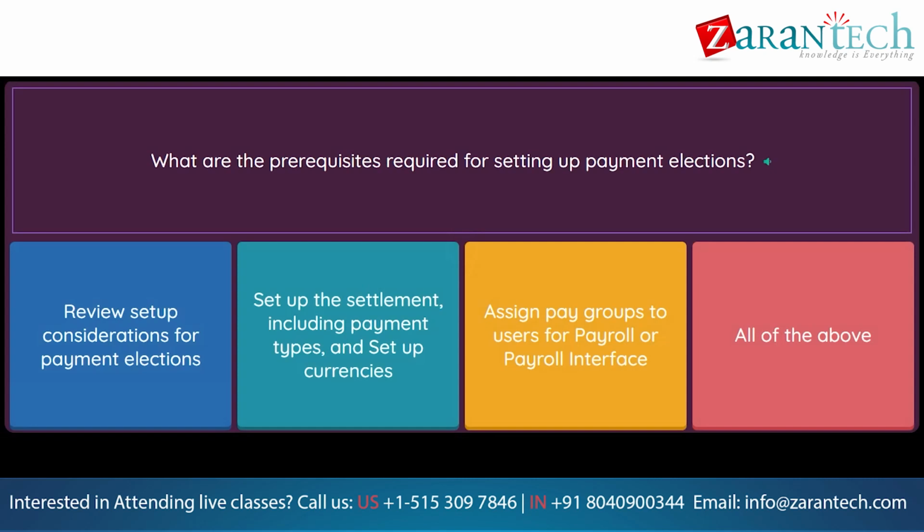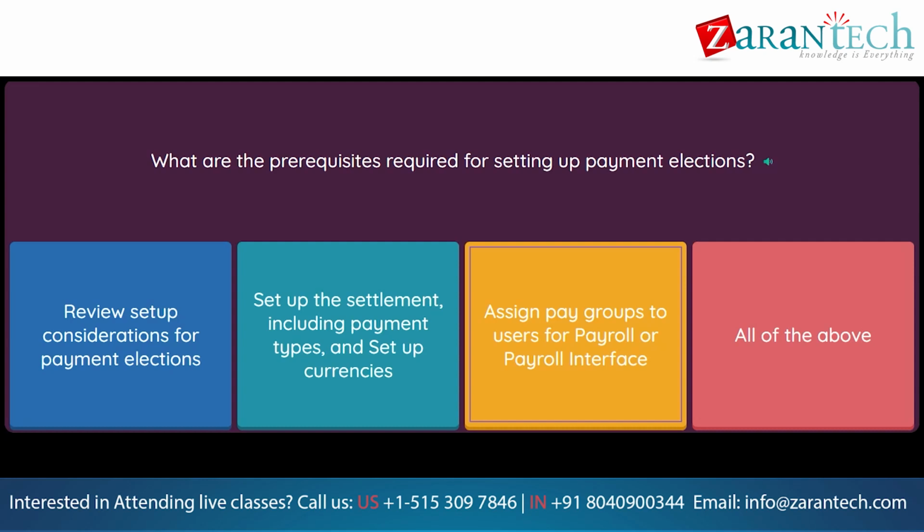Question: what are the prerequisites required for setting up payment elections? Option 1: review setup considerations for payment elections. Option 2: set up the settlement, including payment types, and set up currencies. Option 3: assign pay groups to users for payroll or payroll interface. Option 4: all of the above.